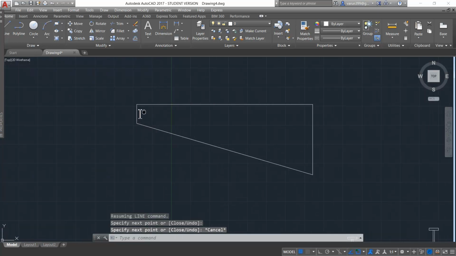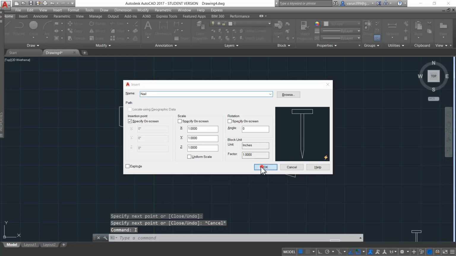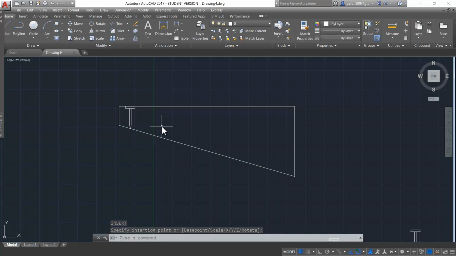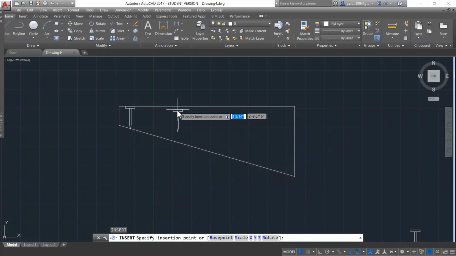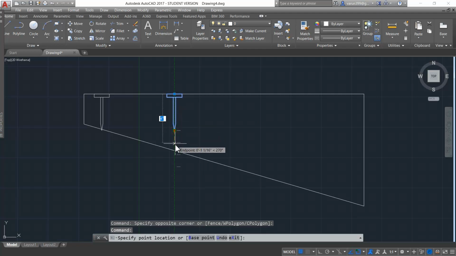Now, if I insert the nail here, that is I, and press enter and press OK, it is actually working here, right? Correct. Now when I insert it again here, somewhere here like this, you can see that the nail is not crossing. Now if my requirement is to cross this nail till here, I can select this nail and increase the length according to my need.